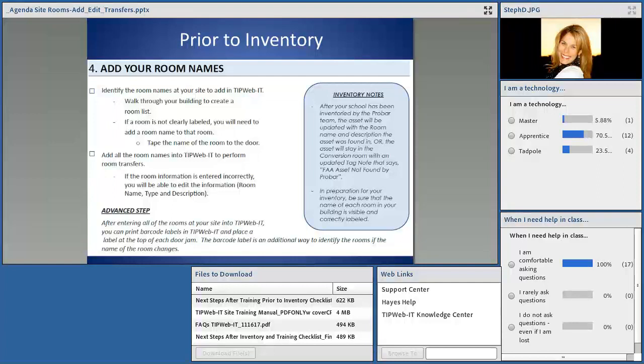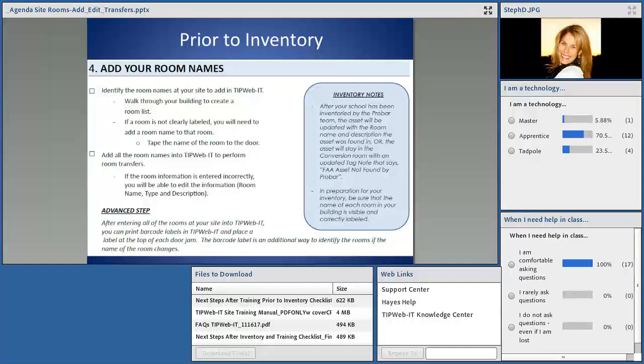Now, there's an advanced step. Let's say you've walked through your campus and you have labeled them temporarily, maybe with some tape. You can actually print what's called a barcode label out of the application. It would be after you've placed all of the rooms into your application, and we'll walk through how to run this report later.